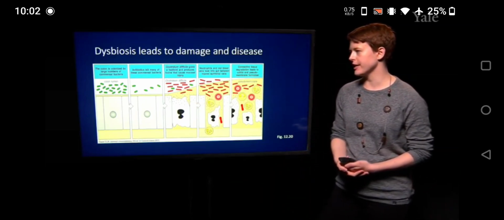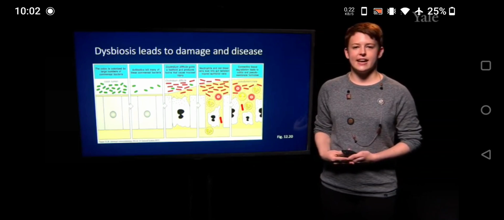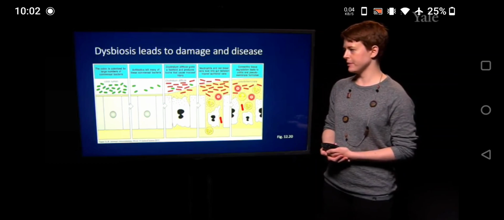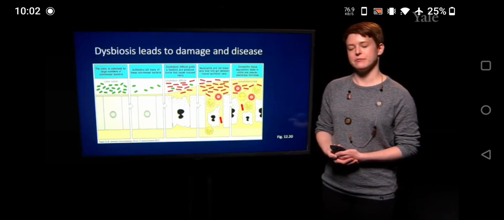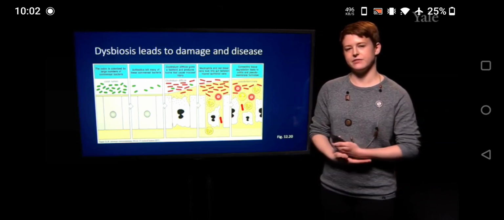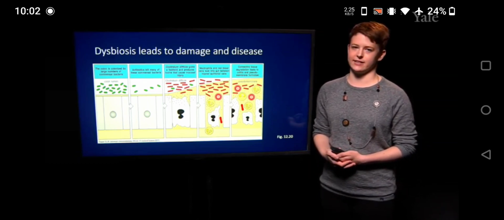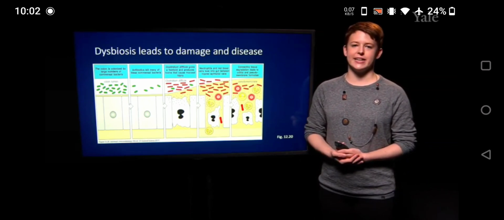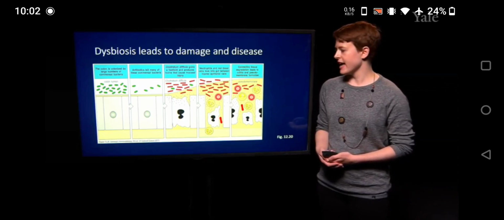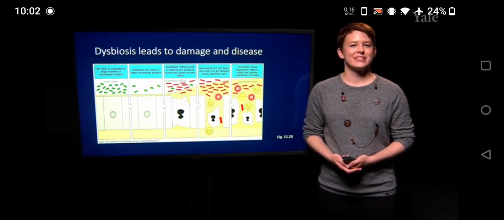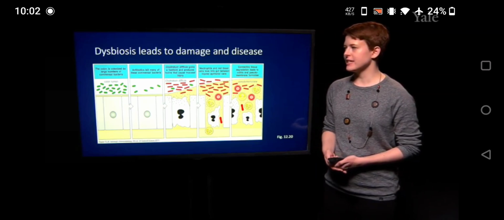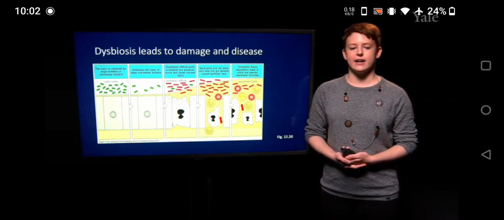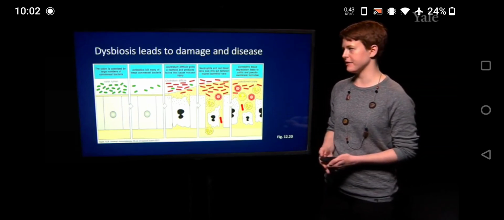And if the C. diff is not held in check, these toxins will leak into the lamina propria and cause an immune response, which will lead to an influx of neutrophils as well as red blood cells into the gut lumen. So this then, if it continues, can lead to the breakdown of connective tissue and the disintegration of the gut. So what's really important is we want to maintain the good bacteria while also preventing bad bacteria from taking hold and leading to dysbiosis.